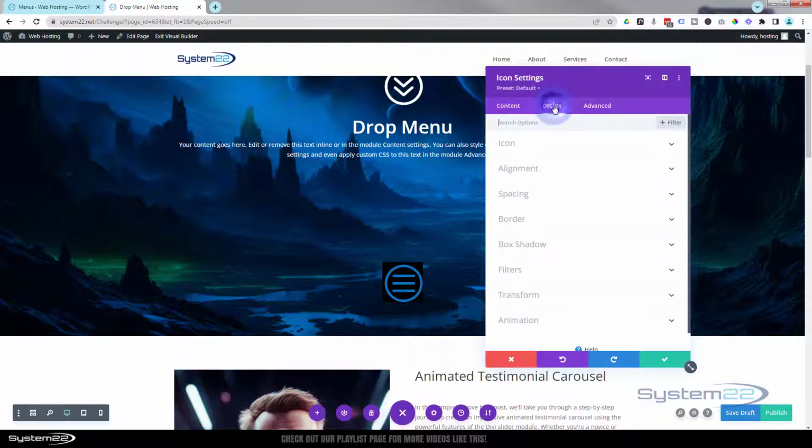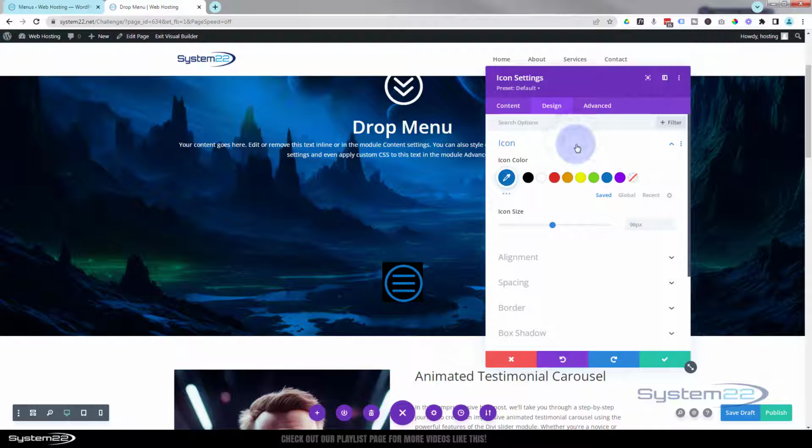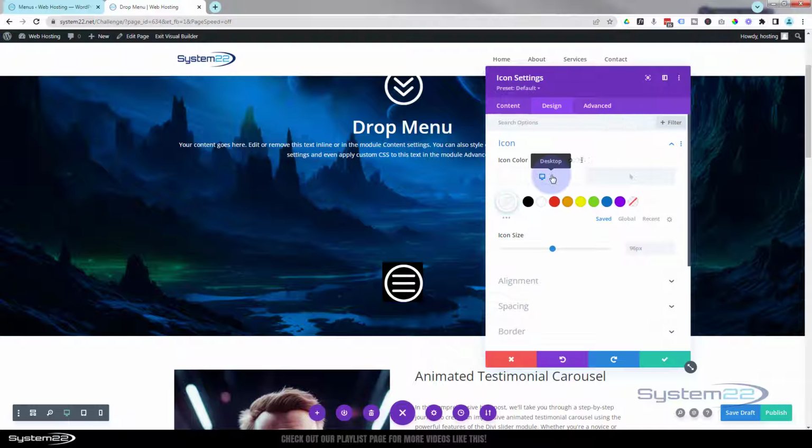So over in design, here's the icon. I'm going to turn mine white. And I think I might have it to be a different color on hover. Common to all Divi modules, if you hover over the dark writing within a module, some little icons will appear. If there's a little arrow there, as there is in our case, we can create a hover state. On desktops, when the mouse is not on it, we can have one color. If we click on the hover tab, the arrow there, we can have a completely different color. Let's just use that for argument's sake.